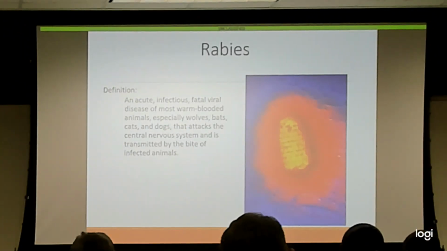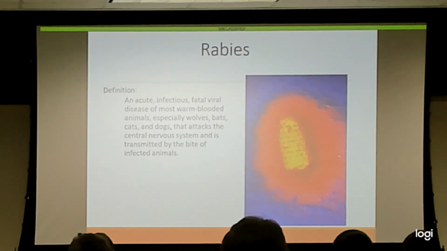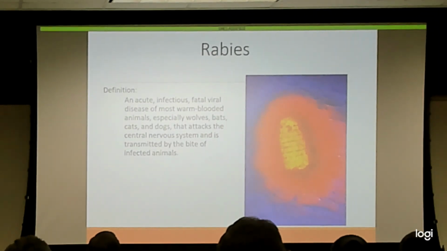Rabies is just a viral disease spread by the saliva of certain animals: bats, cats, wolves, dogs. All right, this is one of the oldest viral infections that we know of. Some of these have been dated back to the 23rd century BC, during Mesopotamian times, where they've found mummies and skeletons with TB, HSV, and rabies.